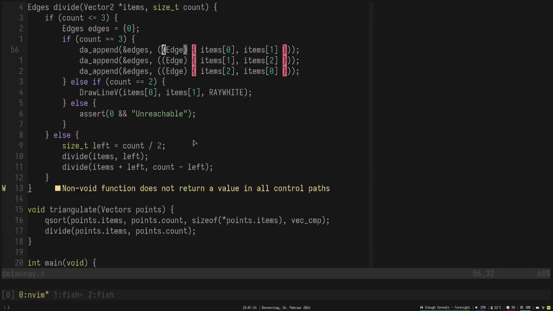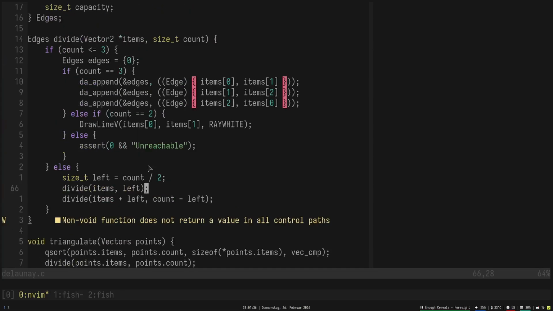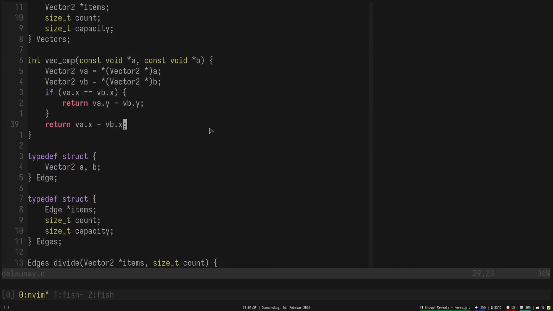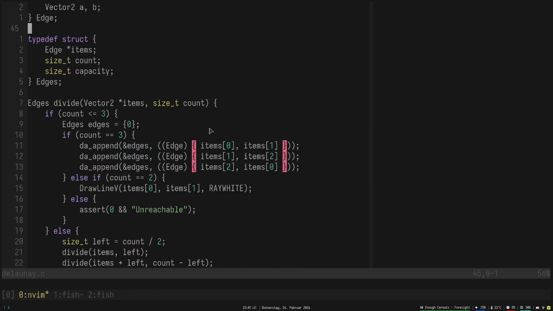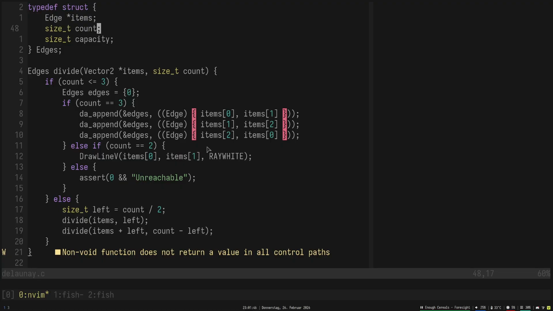Although there is a defined ordering here, which is that we compare X and then we compare Y. That was defined up here. Yeah, this is fine. We'll just end up checking both when we're searching for an edge, but I think that's okay. Great, that should be fine.